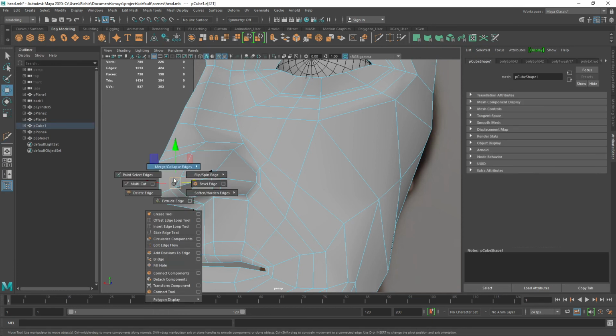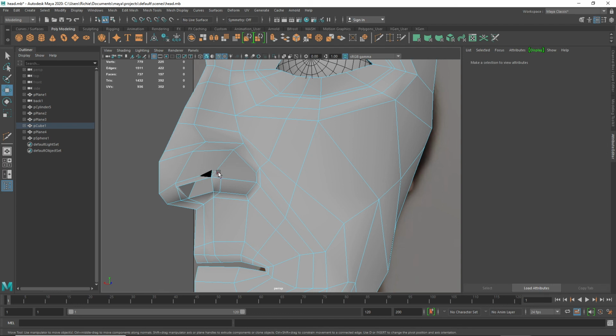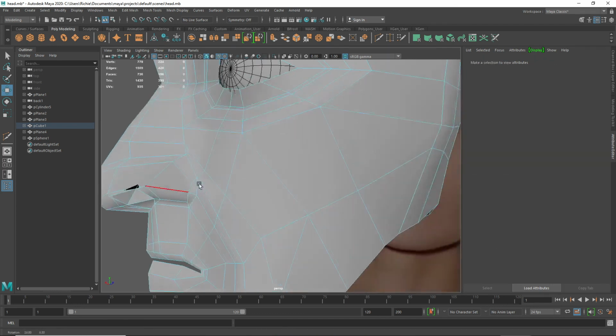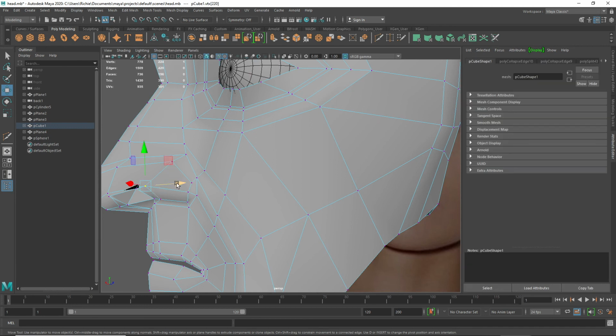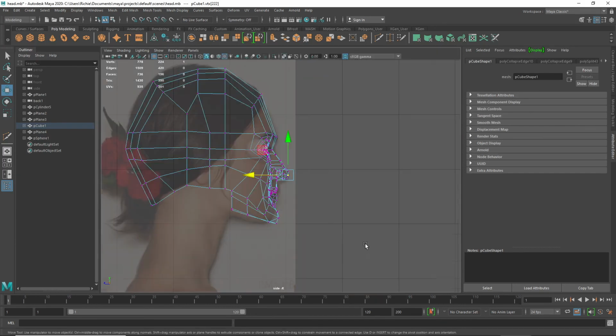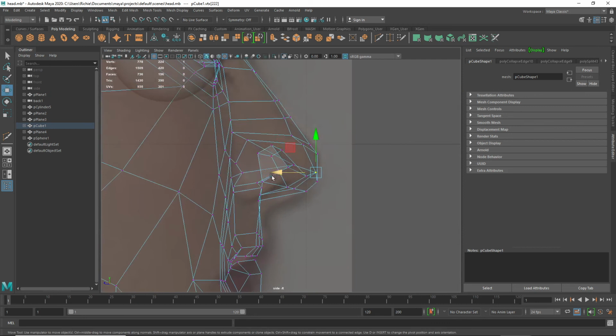Collapse that edge here, collapse that edge, and then go to vertex and bring this forward, and again looking at how things look here. Maybe I need to bring some of this down. I can bring some of that down, and work with that edge loop as well.